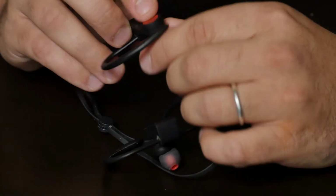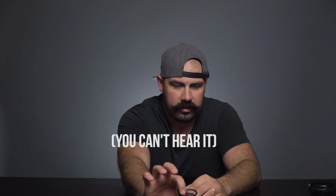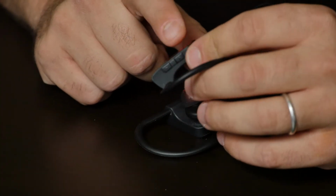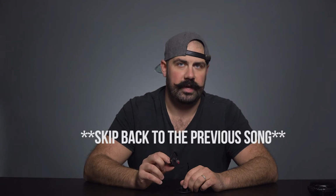So basically what you have is a set of wireless Bluetooth inner ear headphones. You have a power button right here, so if you click and hold that, you might hear it. Power on. Click and hold again to shut off. You have a plus and a minus button. The plus button also acts as a skip forward. If you hold it down, it will skip forward to the next song. And for the minus button, if you hold it down, it will skip back to the previous song.